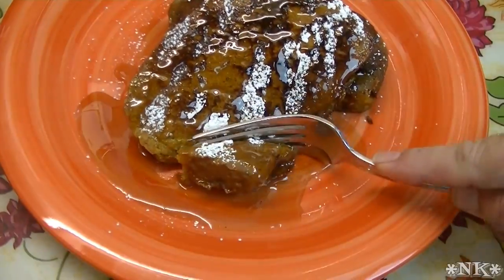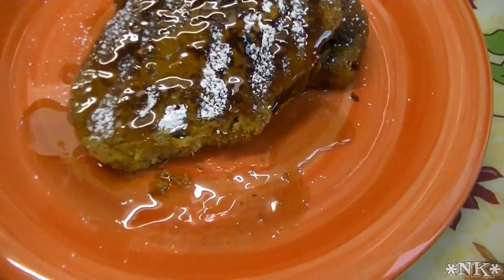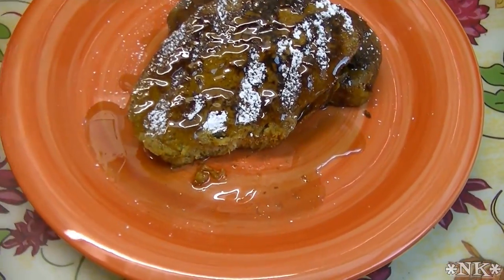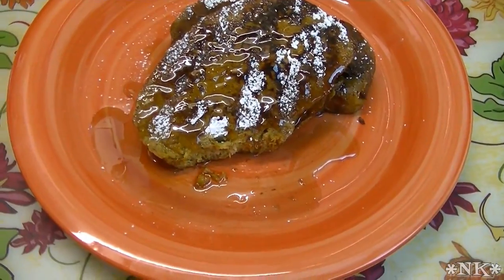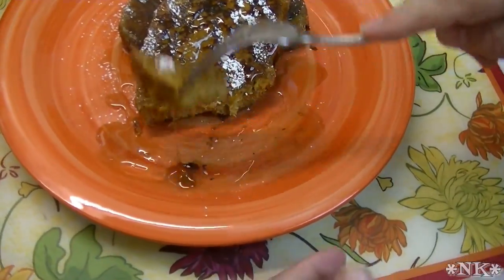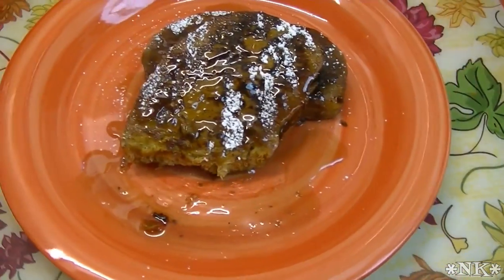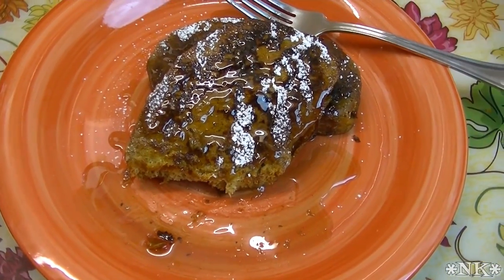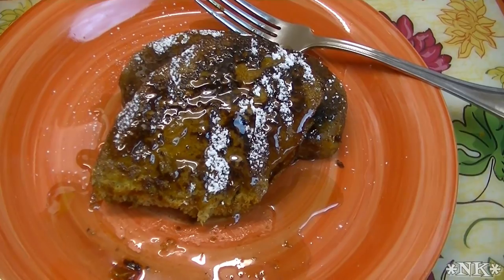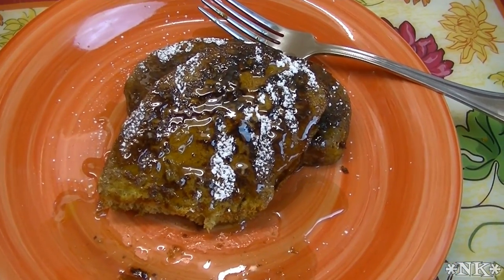Okay, we're going to have Rick give this a taste. I have to. You have to. There you go. That is delicious. It's good. With the little nuts on top. Yeah. The pepitas, and then there's walnuts inside the bread. That is so good. It's got nice texture. It's got great flavor. You can taste the pumpkin. All you need is a tiny little bit of that maple syrup, and it's just perfect.